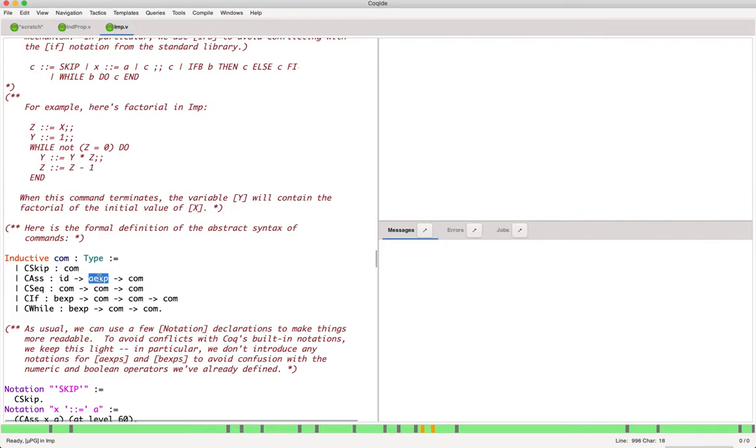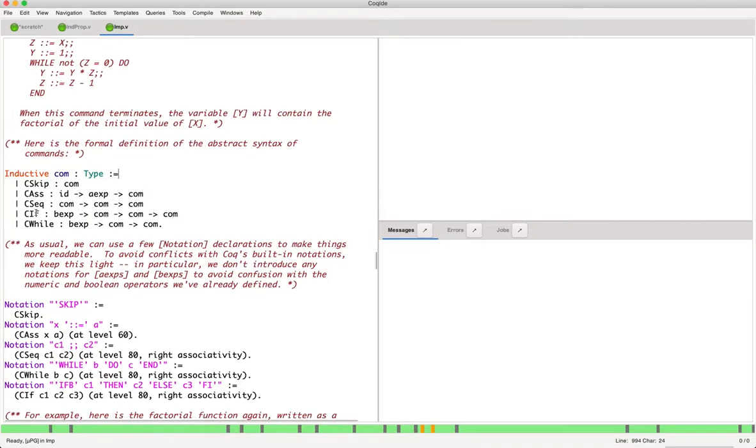So we have an arithmetic expression on the right hand side of an assignment, we have Boolean expressions in the ifs, and so on. And again, in a real programming language, we probably wouldn't do it quite this way. We would just have one syntactic category for expressions, and then we would use the type system to rule out bad usages of expressions, such as using a Boolean expression where it's not allowed, or using a natural number expression as the condition of a while loop. But in this language, we're not focusing on types at this stage, so we're doing it syntactically rather than semantically.